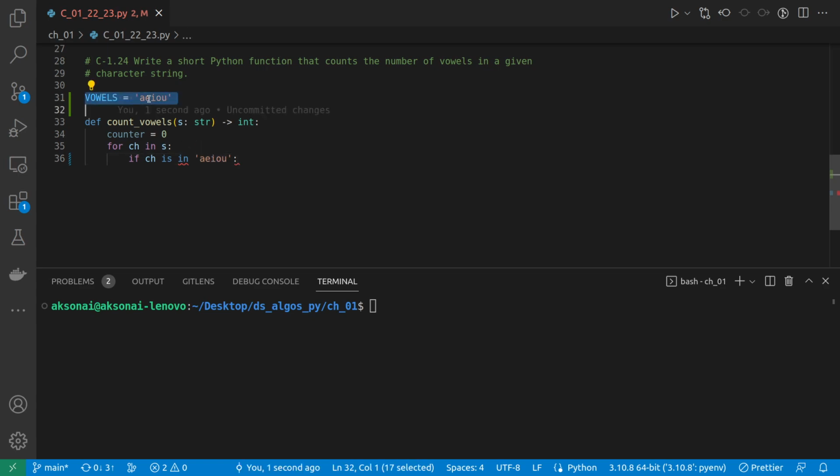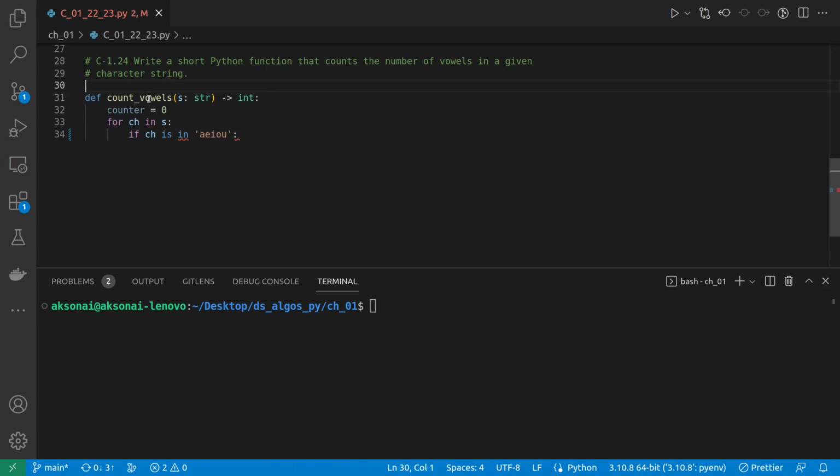And we don't need this anymore. If it is, we just do counter += 1, which is the shorthand notation to increment by 1. Okay, and then just return counter.